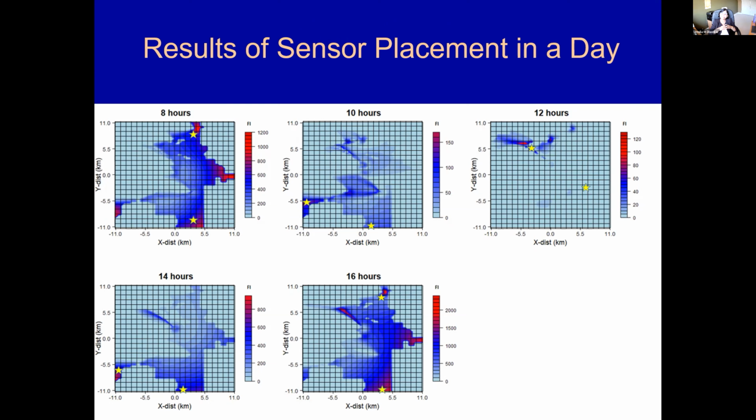So what we are saying is that I'm going to place 2 sensors in the city, where there is maximum pollution, and the pollution data is shown here in blue and red. So high pollution is red, and the dark blue is higher than faint blue pollution. So you'll see at 8 hours, the sensor position changes at 10 hours. Depending on where there is high pollution, the sensors actually go near that, okay, and try to capture as much information as possible. So it does change the position of sensors and you can use it.